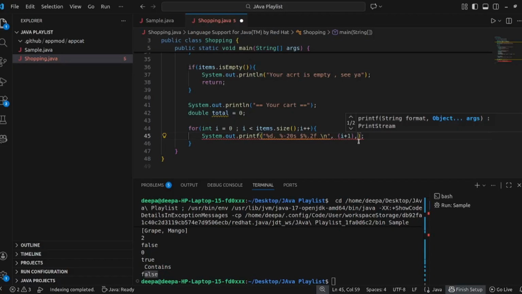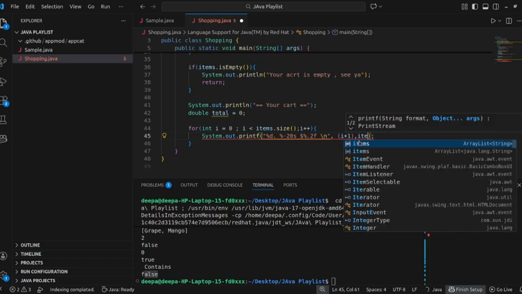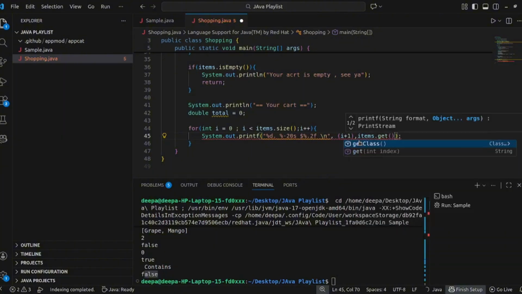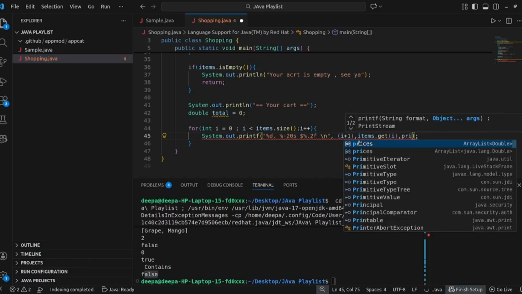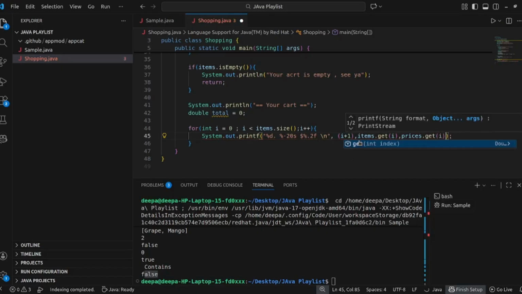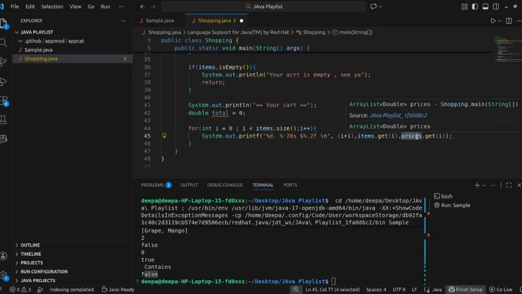For that, items.get(i), comma, then prices.get(i). So now here it is the serial number, and this is the string, and this is the price.